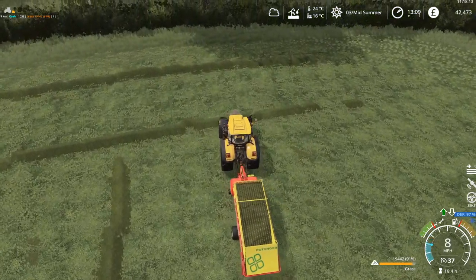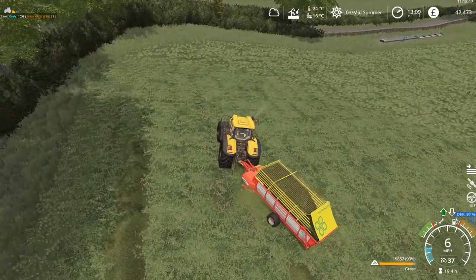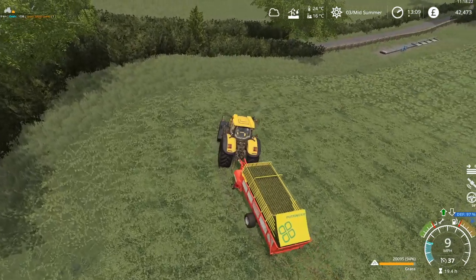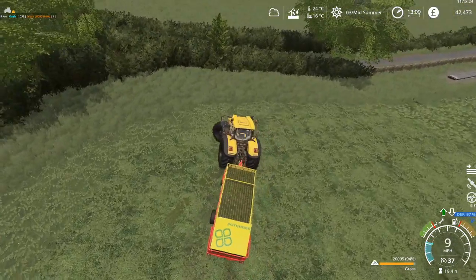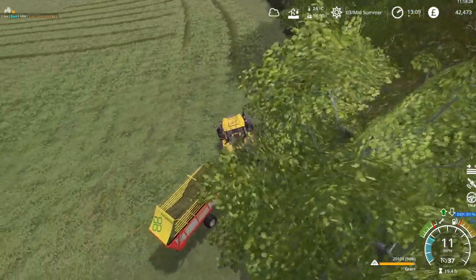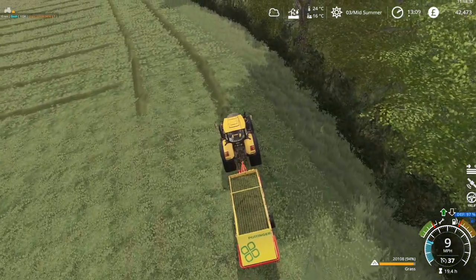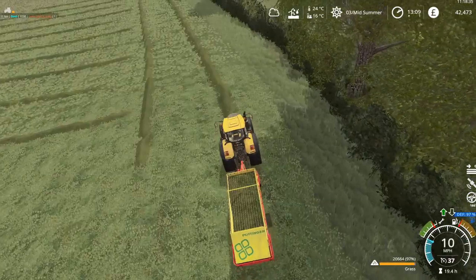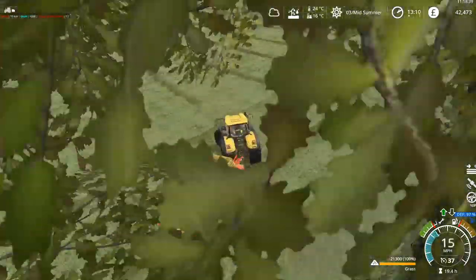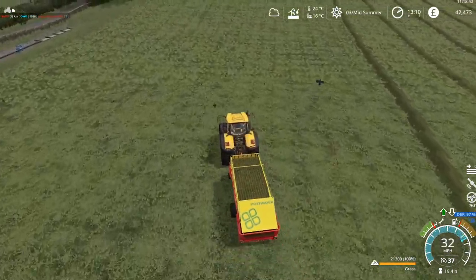And we may have similar issues later on as we increase the number of fields. A lot of folds, I think we ended up with about 18 to 20 fields, and at that point now you are starting to consider getting a second harvester, because your harvesting window is so tight, especially with the bad weather.